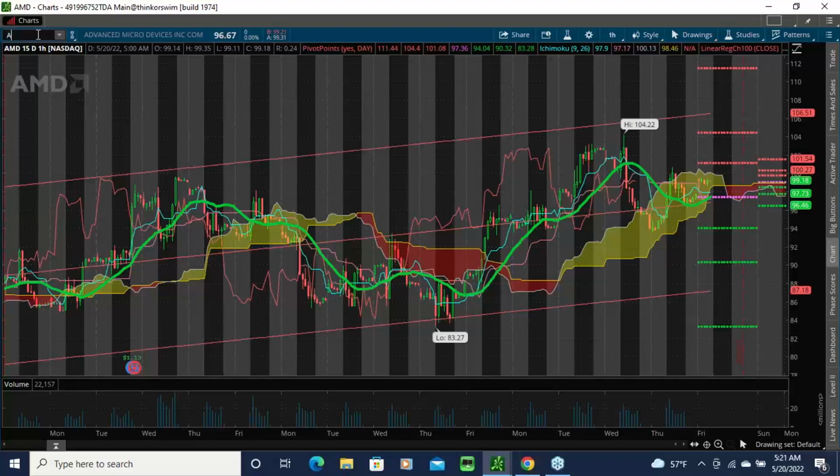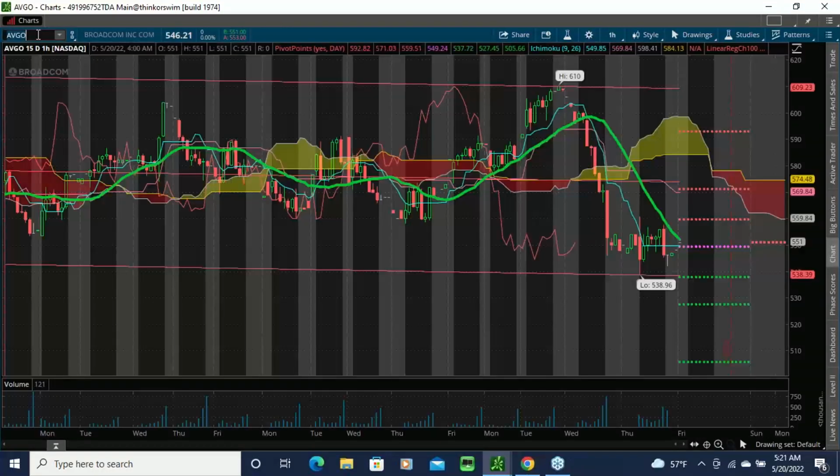Avago. Something is going on in Avago. This is the one that hasn't dove. And it's got a long way down if it dives. Long way down. I mean, this can go to 450 if it dives. Now, I don't know what's going on with it. Then we see. Okay, you got 538 all the way down to 509 and 610 upside.